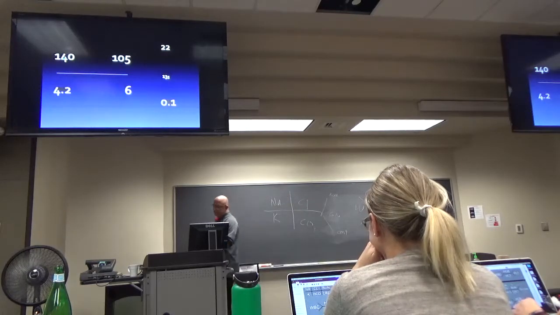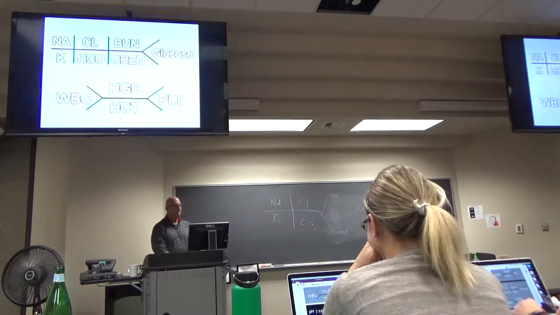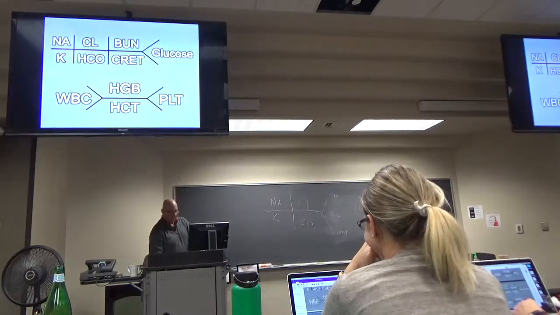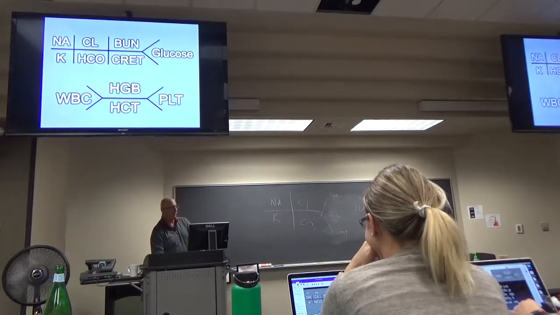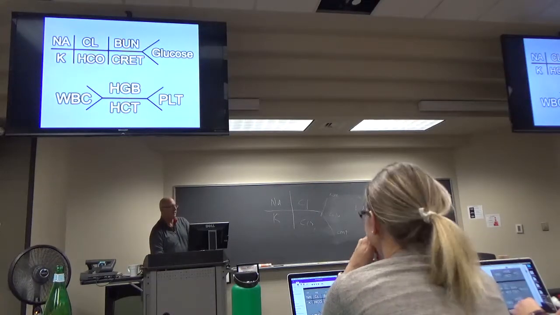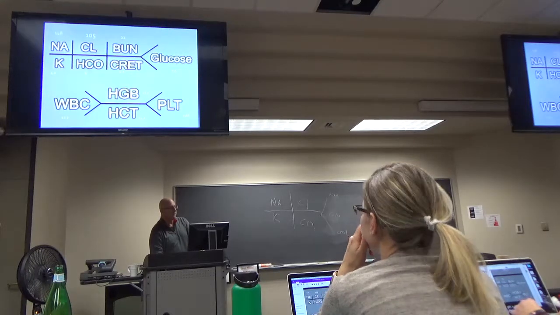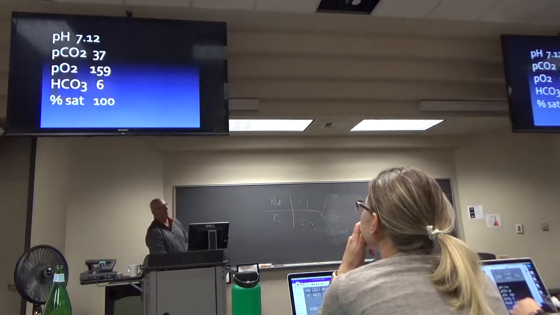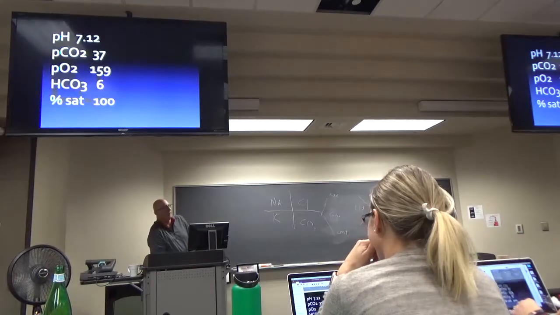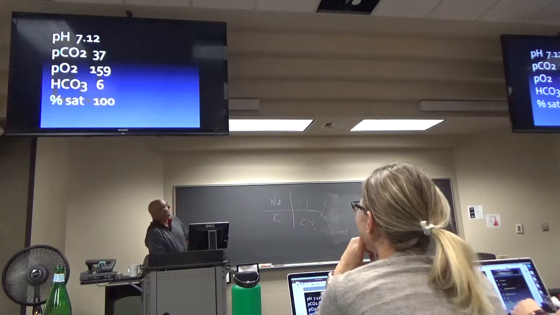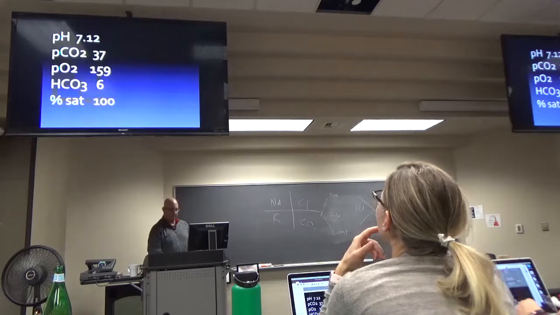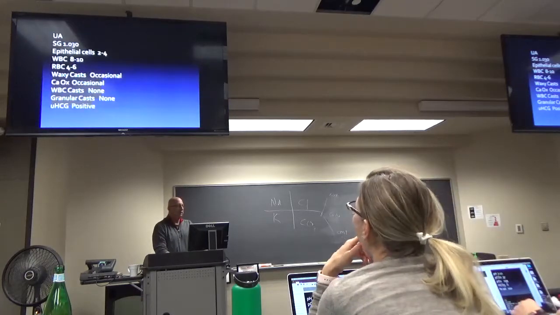So there's your chemistries. There's the stick figures that keep me away from the board. Any questions about that? There's her results. There's her blood gas. Some people didn't want a blood gas, so if you didn't want a blood gas, don't look. You didn't order it. There's her UA.